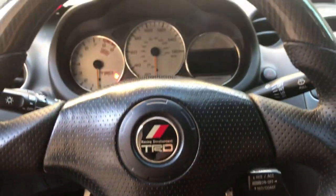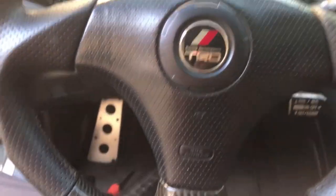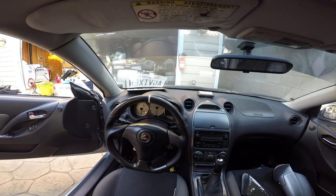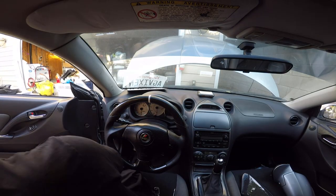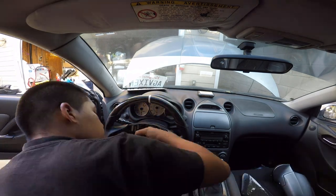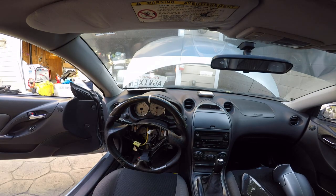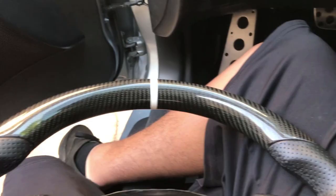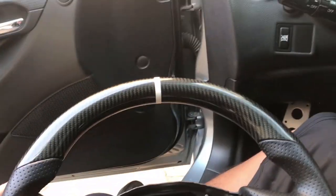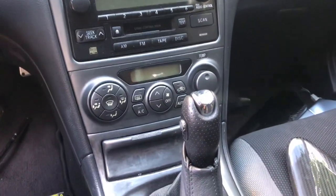Now take off the steering wheel. But first, let's disconnect the battery. Like that, the steering wheel is off. It's going on my baby, CF. Time to take out the HVAC off of this one.